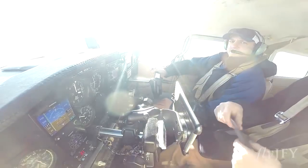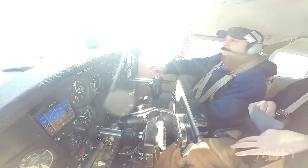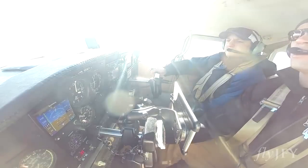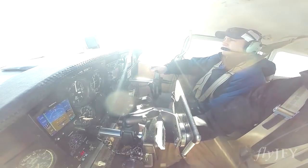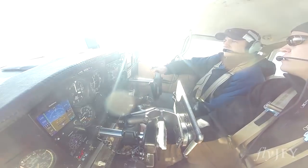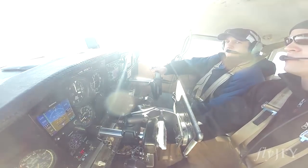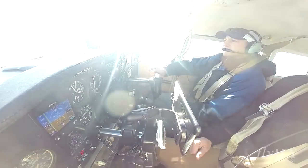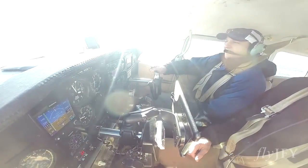Now the carb ice, Josh, is looking like it's in the yellow. We have no moisture in the air right now. So what I'll do is put the carb heat on for just a second, and if the engine gets rougher when the carb heat's on, it means it's digesting moisture, and it didn't, so we have no moisture. Okay. You probably noticed that line is coming closer. Yeah.